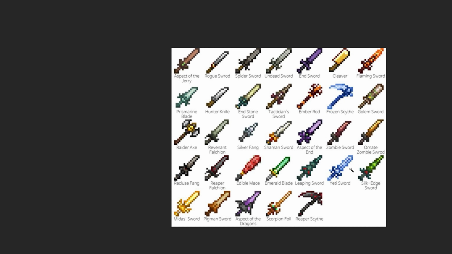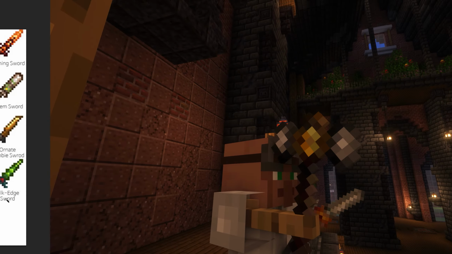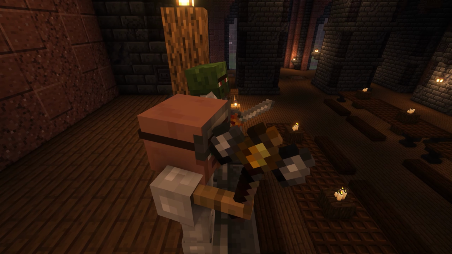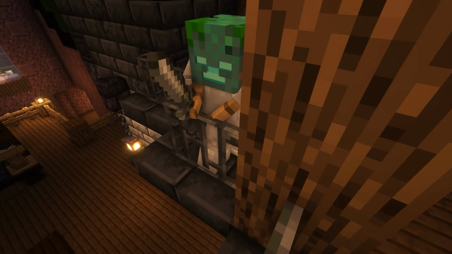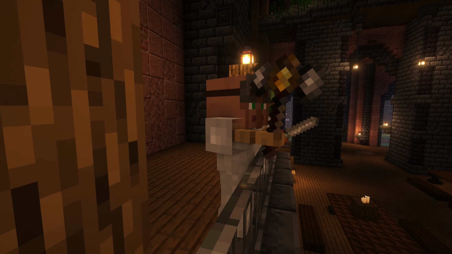So I'm going to go ahead and set that up and see what that looks like with a whole bunch of armor stands holding these guys here. Oh man, look at that. That is super, super neat. I am absolutely in love with this. There is the axe we were just working on, as well as a couple of these other swords here. There's one of them. I think we looked at that one.